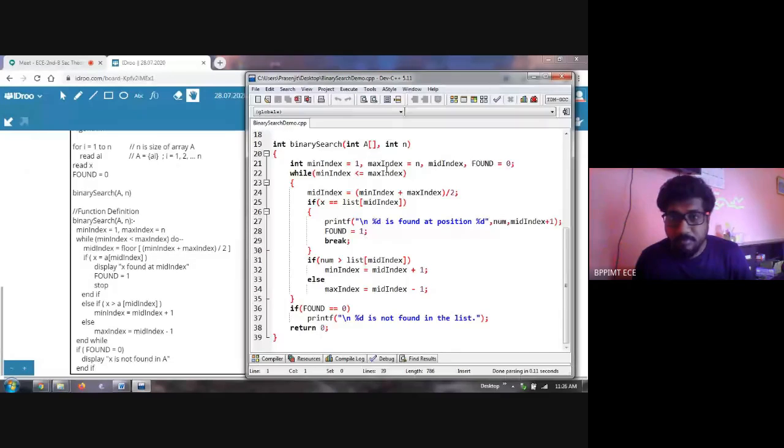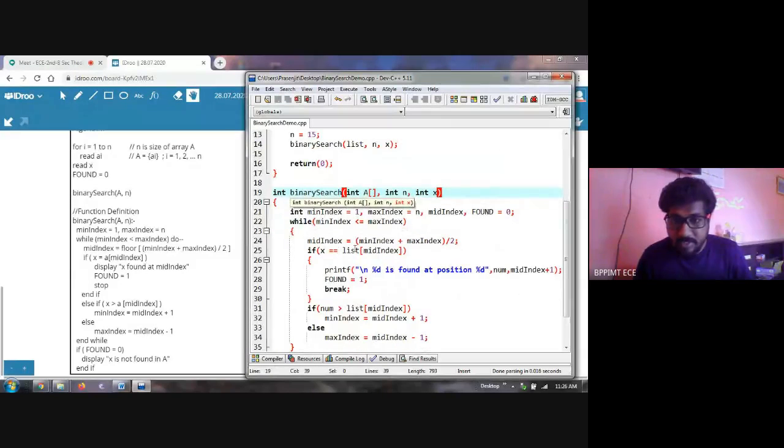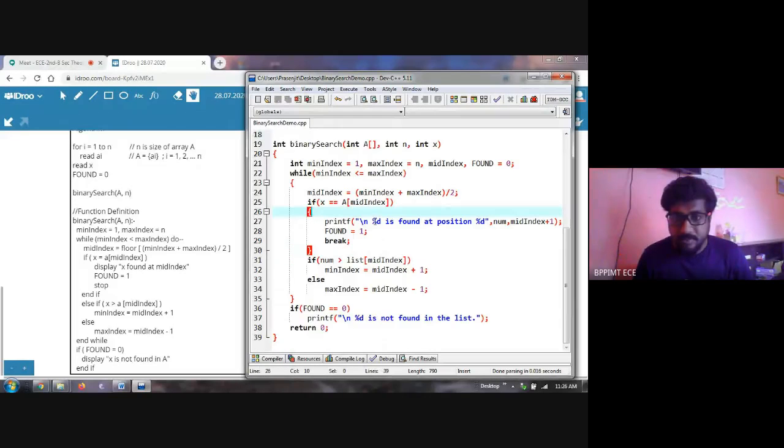So int x. Then this is your x less than or equal to list at mid index. Then yes, the number is found at mid index plus 1, found equal to 0. Oh, okay. So then it should be 0.